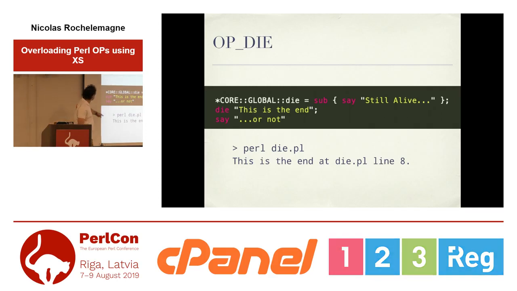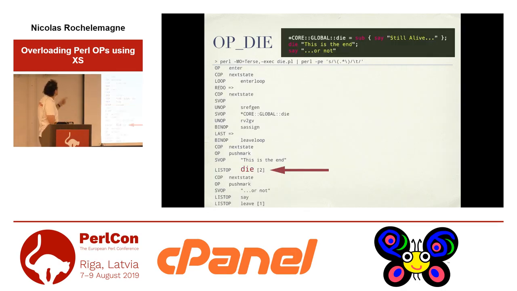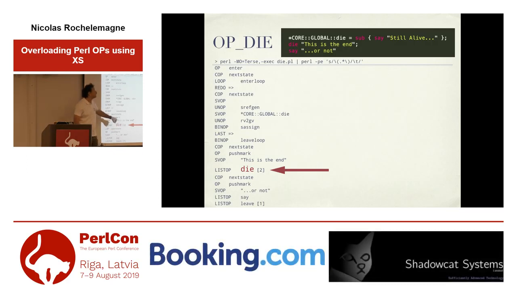You notice that? I call die, and my die is really dying there. It's not doing what I was expecting. There is something wrong there. And that's where, for example, B::Concise could be useful. If we inspect that code there, we can see the list of ops. It's pretty huge. The one that matters there is we can see that we push on the stack, this is the end there, and we are calling a list op die, okay? And we are going to call that Perl internal op, and of course we are going to die.